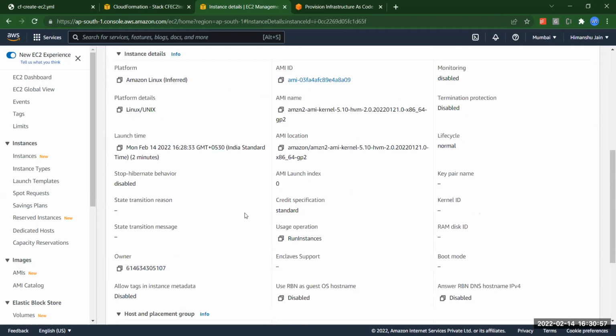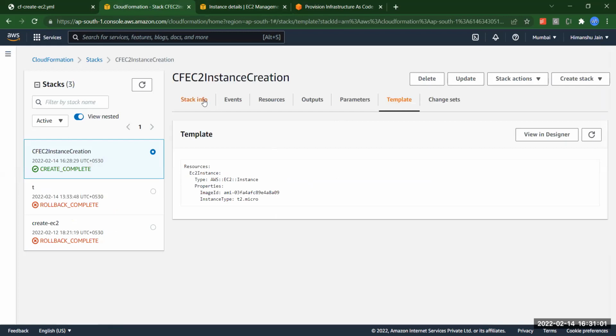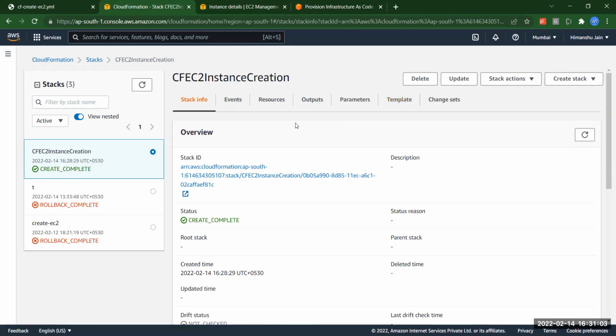So now we can see with the help of the CloudFormation template, we didn't create the resource, but CloudFormation provisioned that resource for us. So that is infrastructure as code. Now, if we want to create a VPC, or we have a very deep cloud infrastructure, we can configure that infrastructure with the help of a configuration file in JSON format or YAML format.